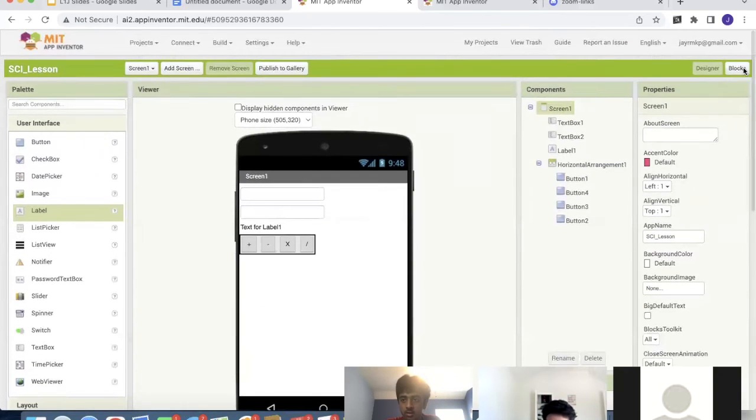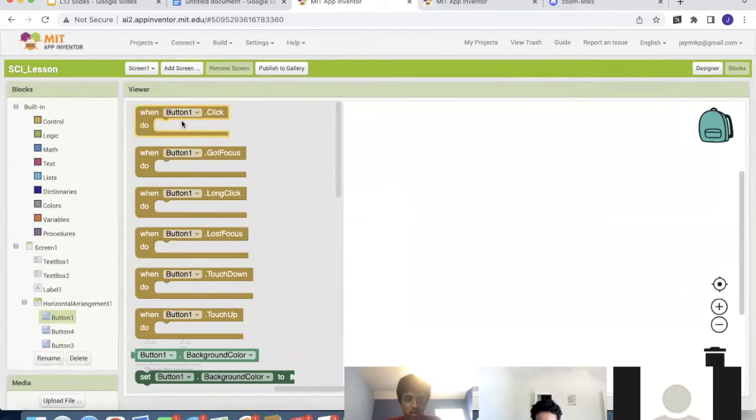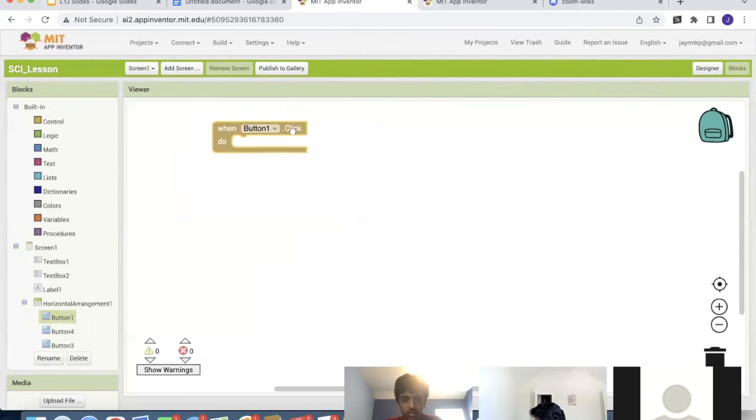Okay. Now we're gonna go to blocks. And now for everyone, this is where we start to design. So get ready. First thing what we're gonna do is let's go back to, if we're gonna do button 1, right? So let's click when you click button 1. So that's what it means, and drag and drop it over here. When you do that, so what is button 1, right?